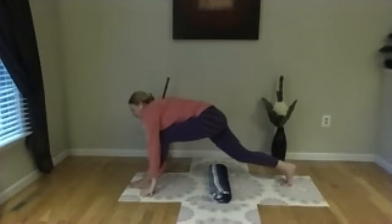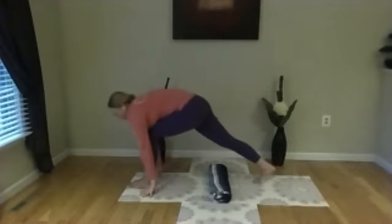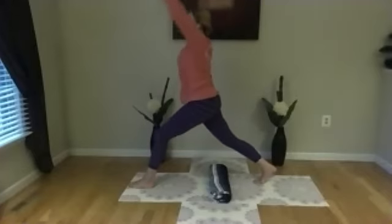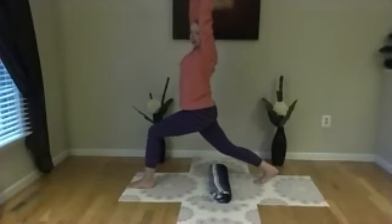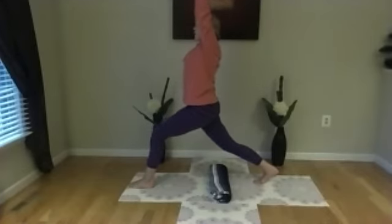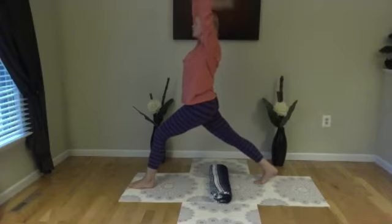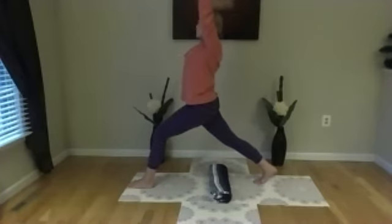Back to a runner's lunge. Engage your core, rising up for crescent. Feel the arms really active. So feel the arms bring the ears. Fingers are active. Reach out to the fingertips. Feel the palms face one another.